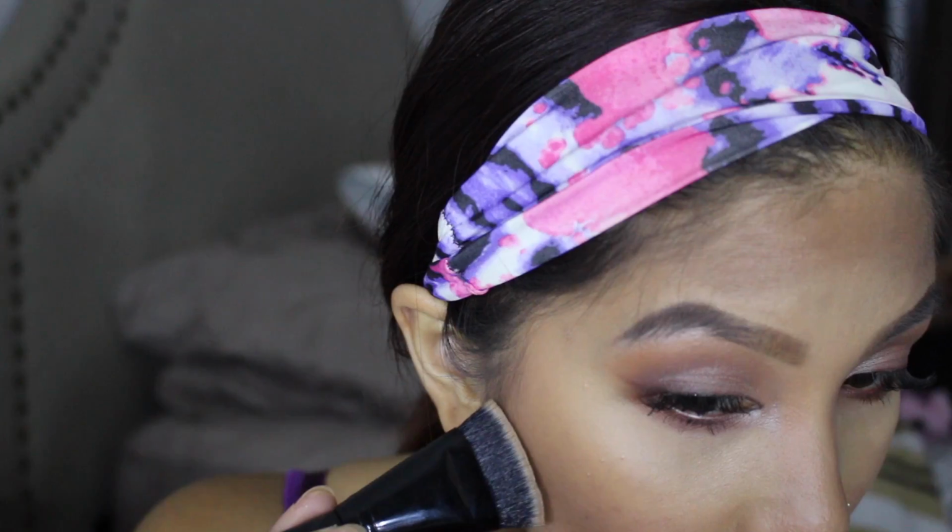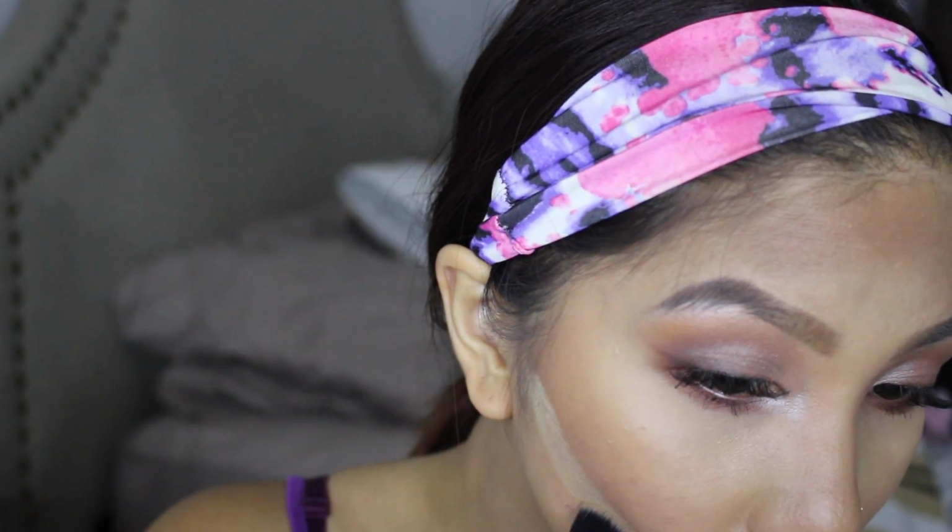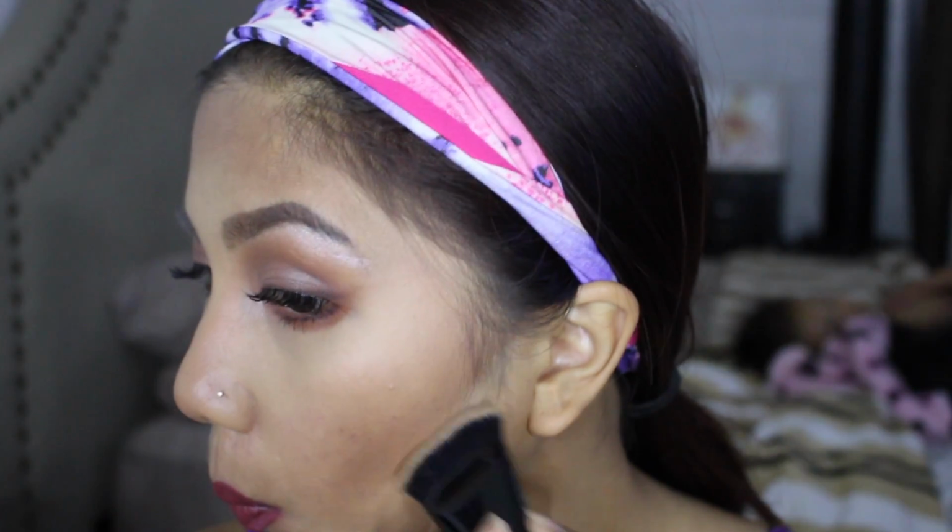Alright, so we're just gonna go back in with the banana powder and carve out this contour that I made on my face and make sure that it is the same as the other side.